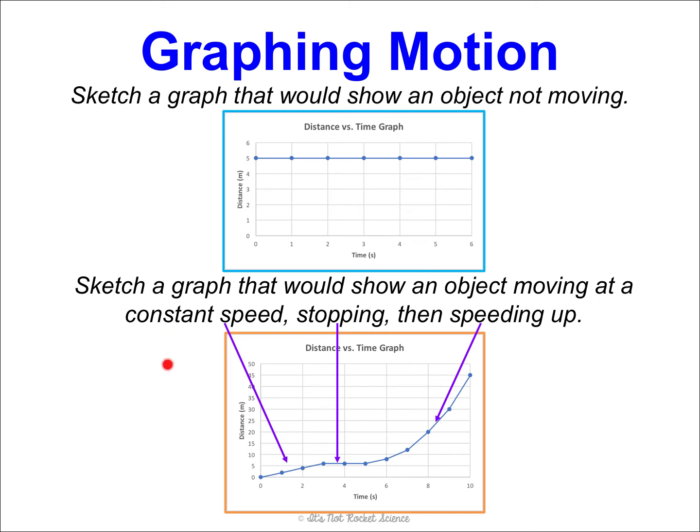Okay, and then in our graph down here, we've got 3 different things happening. So we've got a constant speed from these first 2 seconds, or 3 really, because we have a nice straight line with a slope. At this 3 to 4 seconds, or really 3 to 5 seconds, we flatten out, which means we're not moving. And then from that point on, we are curved and speeding up.